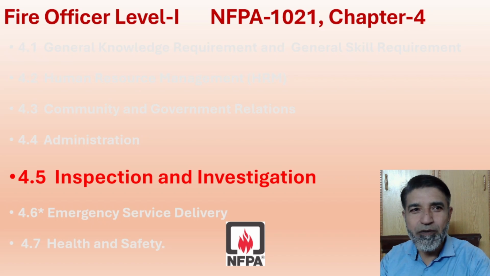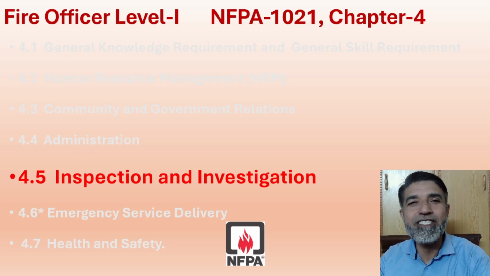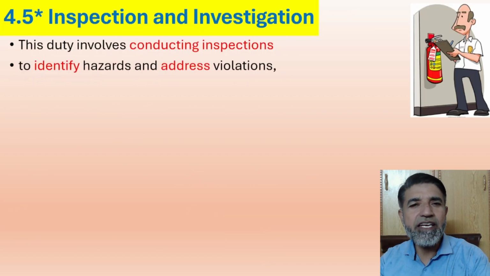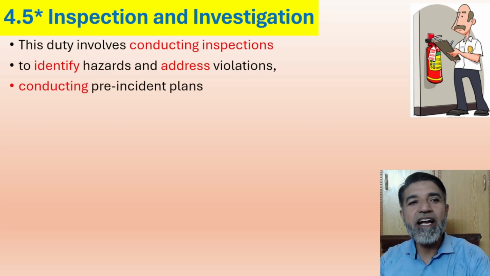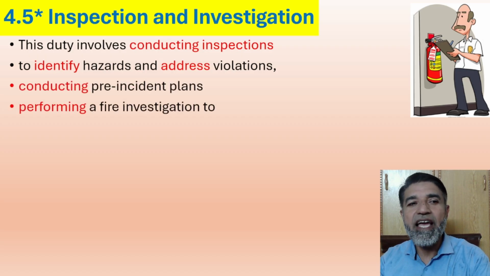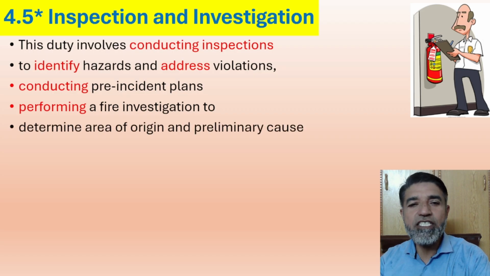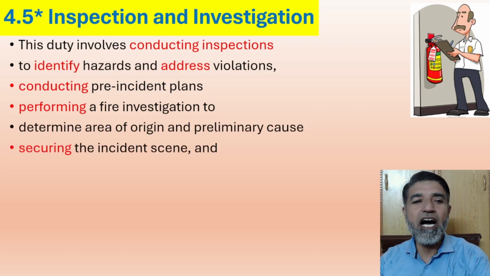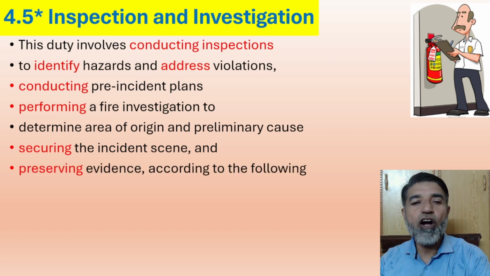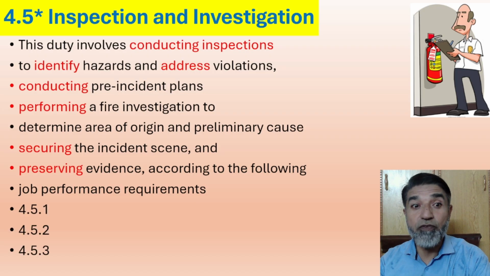Bismillahirrahmanirrahim. In today's video, we will discuss the inspection and investigation that is very much essential and related area for a Fire Officer 1 from NFPA 1021 Chapter 4. This duty involves conducting inspections to identify hazards and address violations, conducting pre-incident plans, and performing fire investigations to determine the area of origin and preliminary causes of the fire, and securing the incident scene and preserving evidence according to the following job performance requirements.